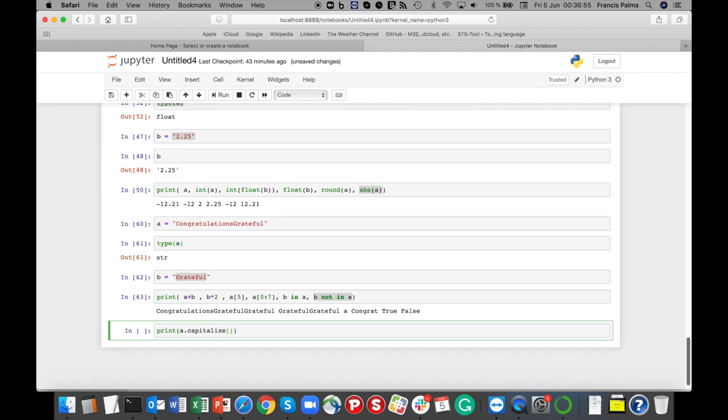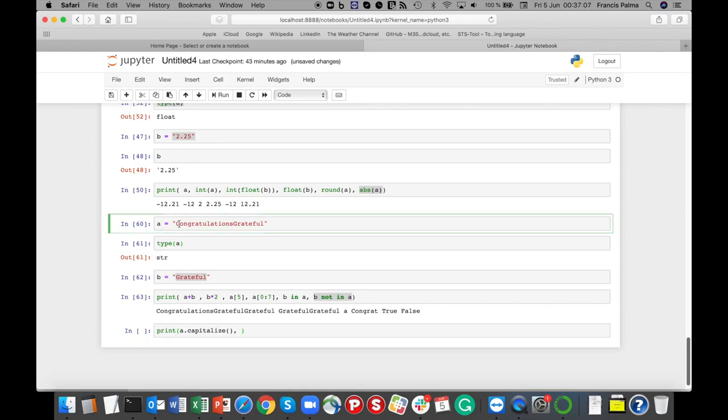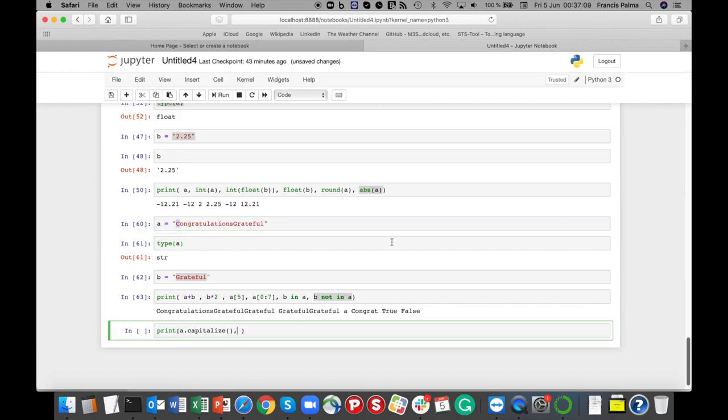It will capitalize the first character. I can also make a all uppercase. I can also make a title case.